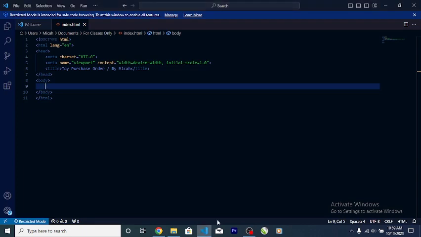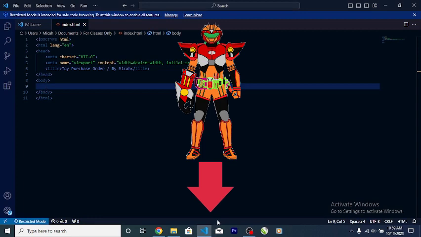For this video, you're going to need a picture of the toy, and the links are in the description below.